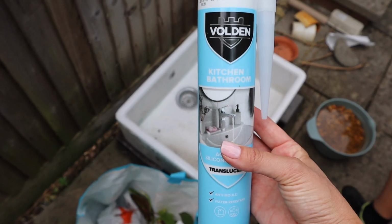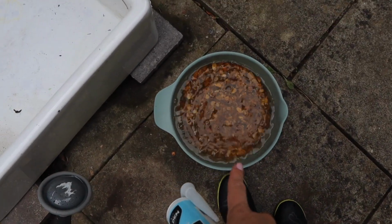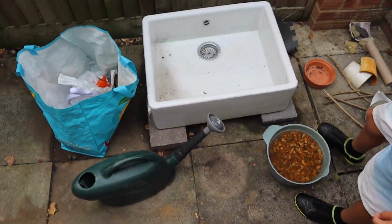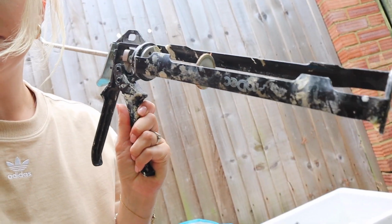I'm going to use this in our sinkhole there. These have been washed through quite a few times now, so they're all done. Yeah, I'm excited that they all got together. Managed to do it with a Stanley knife. It's harder than I thought, but we've got this now, and then I've got this as well, which I've borrowed. I'm so DIY these days. I'm going to try and put you down so I can do this.